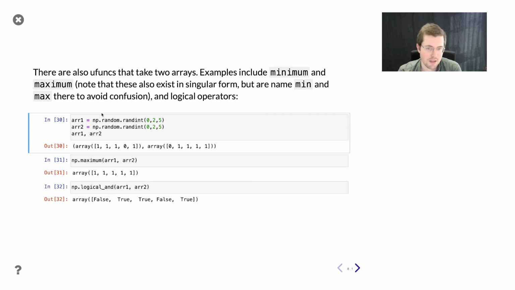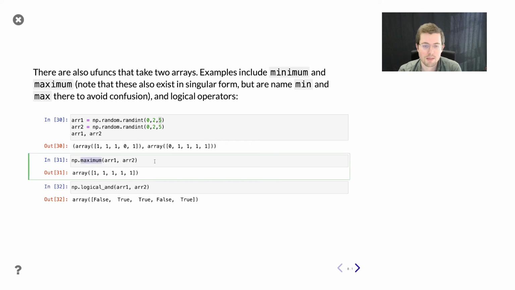There are also universal functions that not take a single array but 2 arrays and somehow manipulate them. I have 2 random arrays here between 0 and 1, and 5 values each. And np.maximum finds the maximum of these 2 arrays at each position. So at the first position, it looks at both arrays and sees, okay, the maximum is 1. And I can do that with infinitely many arrays and nest them. And in this case, because 1 occurs at each place in each array at least once, we have just a maximum array filled with ones.